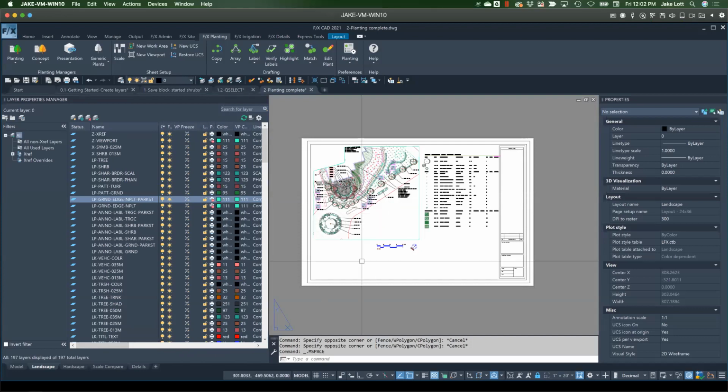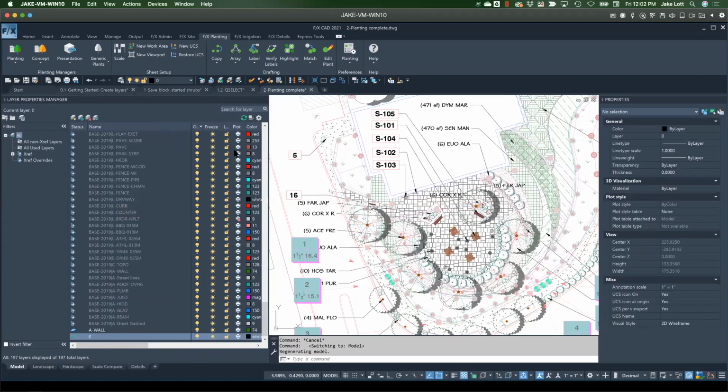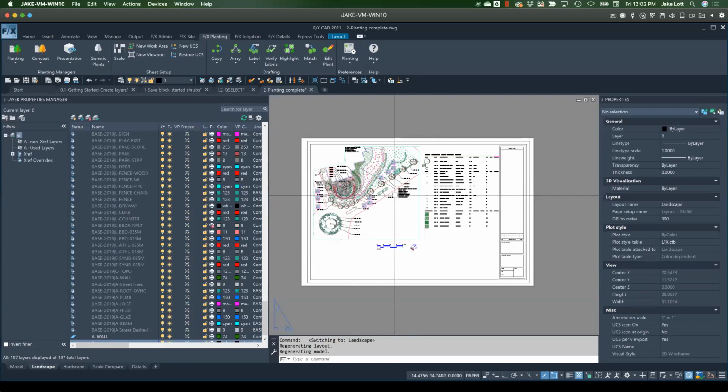So yes, try to stay within the realm of layers as a general concern, to have a global setting. That doesn't mean you can't adjust viewport by viewport, because people do like to see certain things in one viewport but not anywhere else.